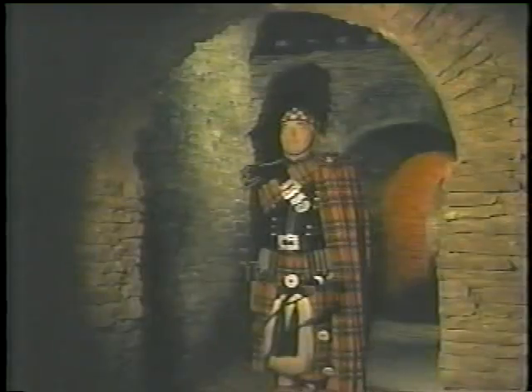The Montrose style of evening dress is probably the oldest, and the same comments with respect to foot and leg wear apply. Color coordination is very important with this attire. The belted plaid and waist belt is worn and finishes off this very elegant ensemble. Military style tunics come in many different styles, but one thing should be common to all: they should fit well, and when worn they should be buttoned at all times with collars fastened.